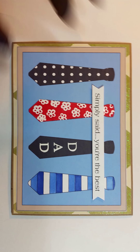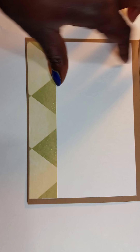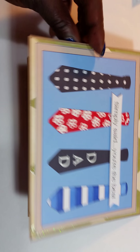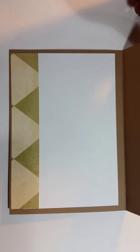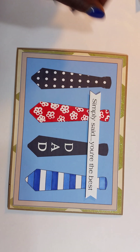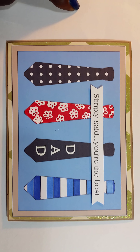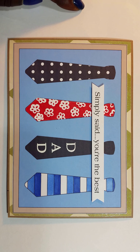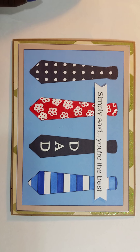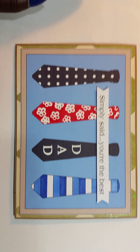I made this cute little card. The inside has another little piece of that background paper, then a white one, and I'm going to find a sentiment to stamp inside. I think it came out really cute. Today is Cyber Monday — the sale ends at 11:59 p.m., so you still have some time; it's about five o'clock now.